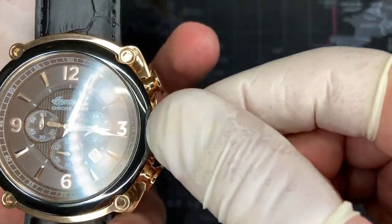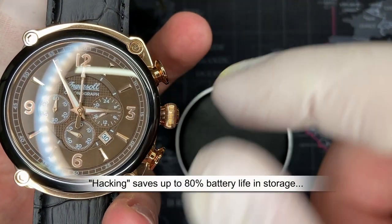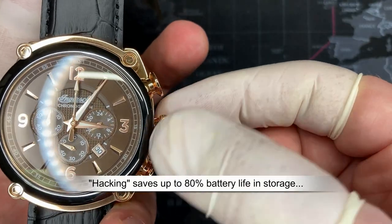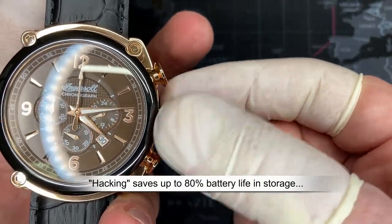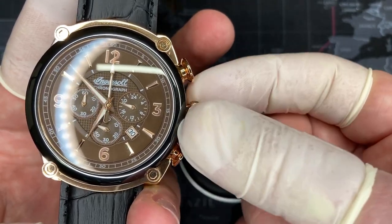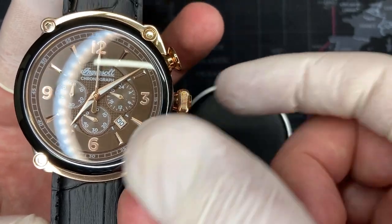I'll leave that going. Really nice. Of course, it resets when I do that. It has a hacking feature. Notice that the second hand has stopped moving. But as this moves, it moves the 24-hour hand also, which is great. I'm going to move this out of the way. So this is actually a really great watch. I'm going to have to open this up and figure out what the movement is in it.